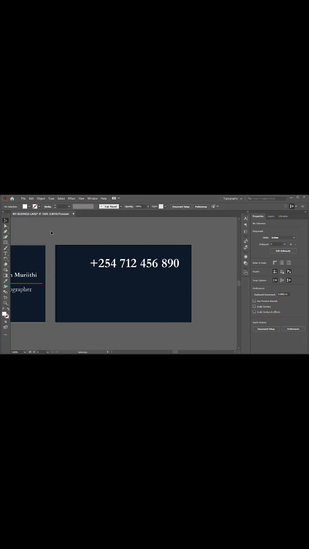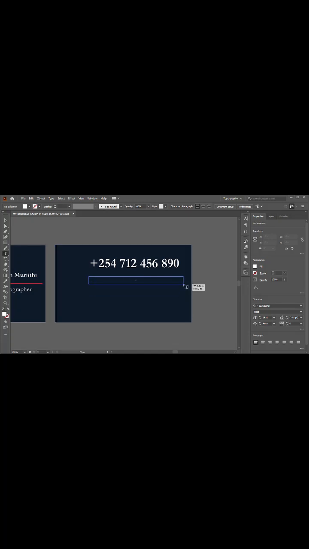You come to your Adobe Illustrator file, pick your text tool, and paste. I've reduced the font size, since I don't want my email to be too big. It is only a simple email, while I wanted my phone number to appear so huge. I'll reduce it like that. Now we are good to go.